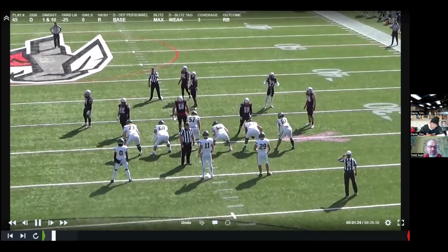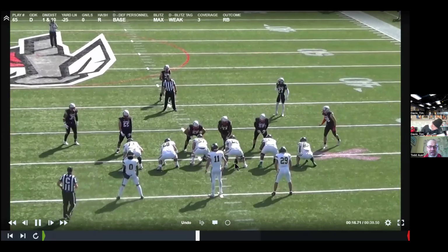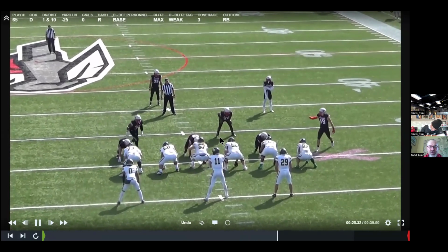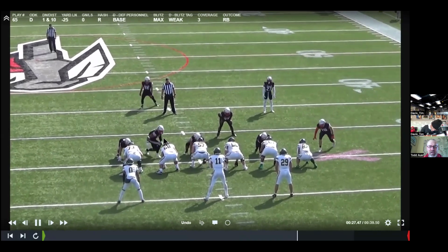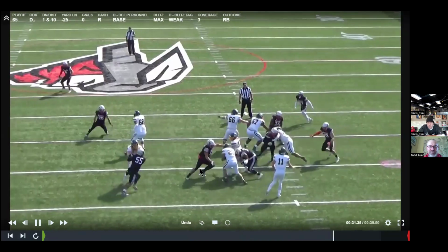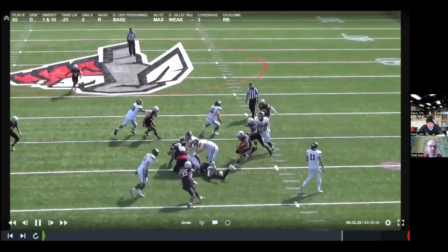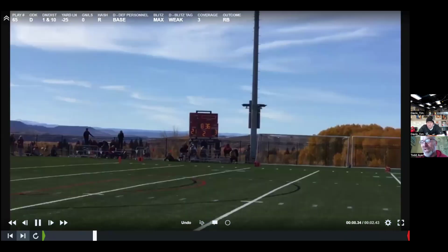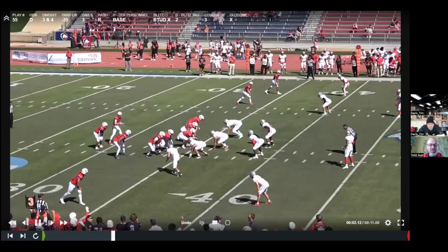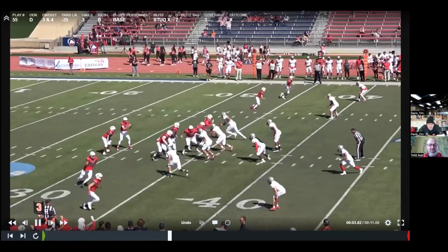Not much air. Here you can see the exchange of max or the inside backer. Okay, now he showed here. We like to show one side, maybe bring it to the other side. He's slanting here. Nose guard comes around. Nice little exchange. They both get it on the play. Good little play in the zone. We like to run max 2. Inside max 2. Stud cross. A couple more of these, and we'll get to the next 3.